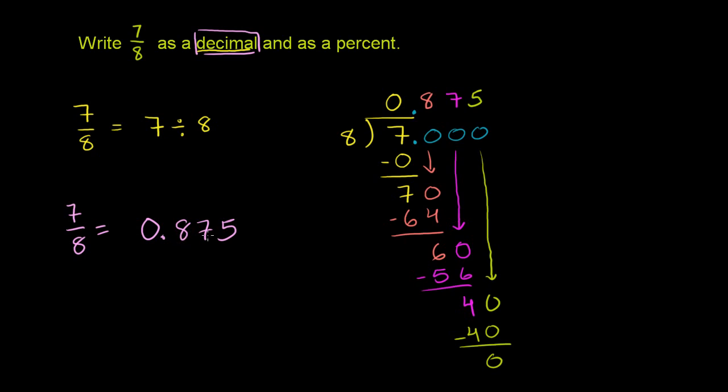This is, you could view this as 875 thousandths, or you could view this as a fraction. You could say, well, this is the same thing as 875 over 1,000, right? That's how we've read it in the past. This is the thousand spot right here. 875 over 1,000. Or you could read this as 87.5 over 100. You could see, if you just go two decimal places, it's 87.5 over 100, or if you just took this and you divided the numerator and the denominator by 10, you would get this. And this is literally saying 87.5 per 100. So this second statement right here, this is literally saying 87.5 per 100, or percent. So this is equal to 87.5 percent.